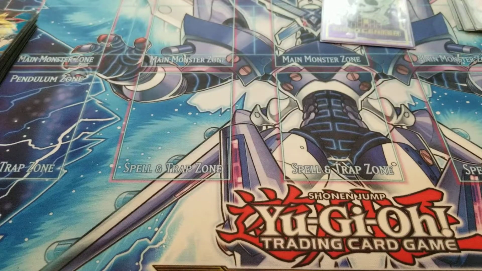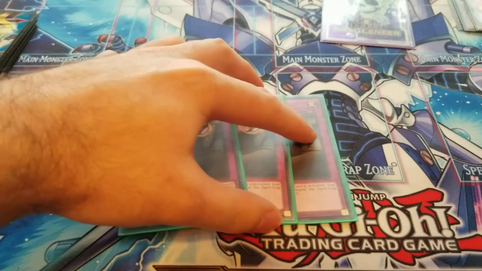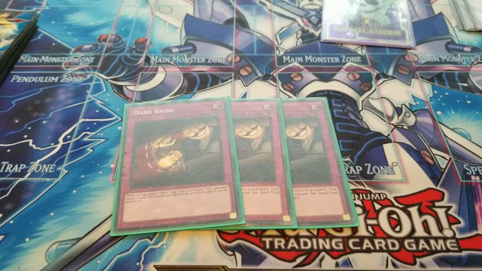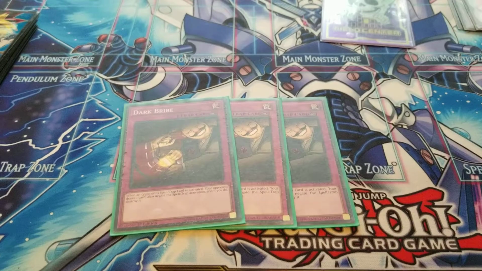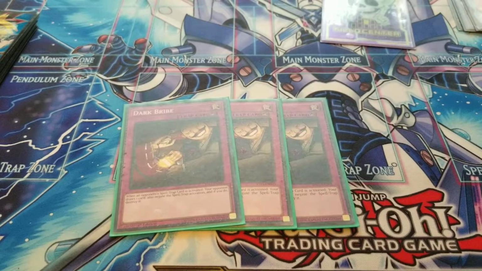Now we're going to get into our protection. So we got 3 Dark Bribe. We hate back row removal. So they activate any spell or trap, you negate it.